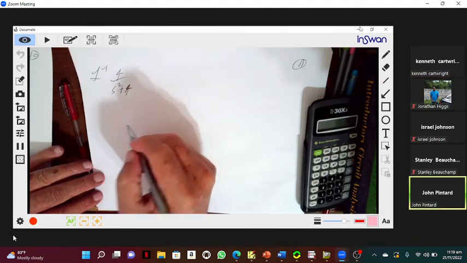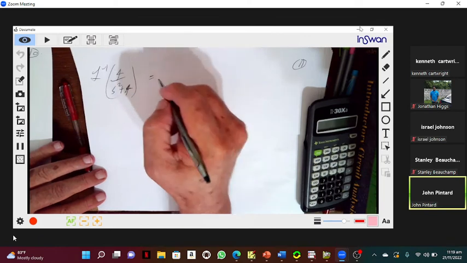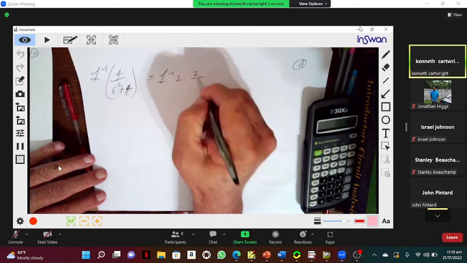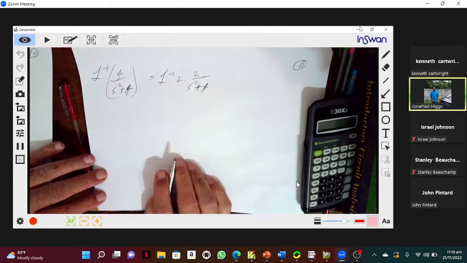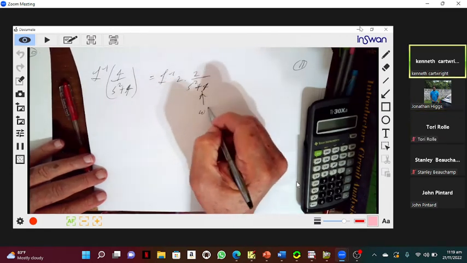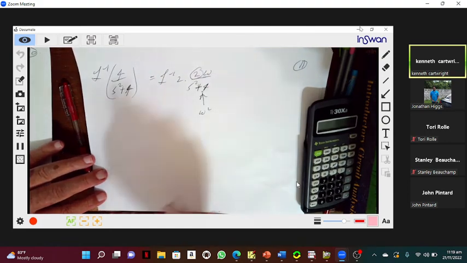Right. And in the notes you would break it down. You would pull the 2 out. I would have put inverse Laplace of 2 times 2 over s squared plus 4. Now, why did I do that? Because omega is 2. This is omega squared, and it's supposed to be omega. That's the entry in the table.